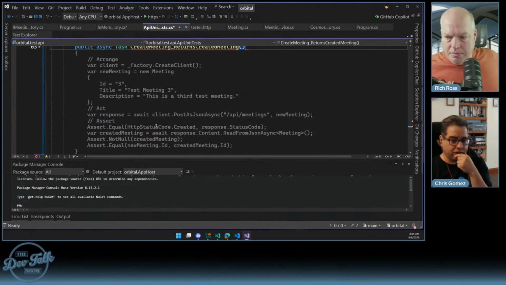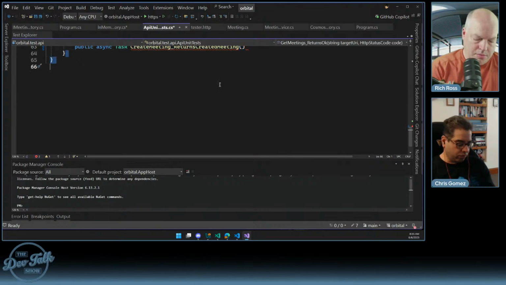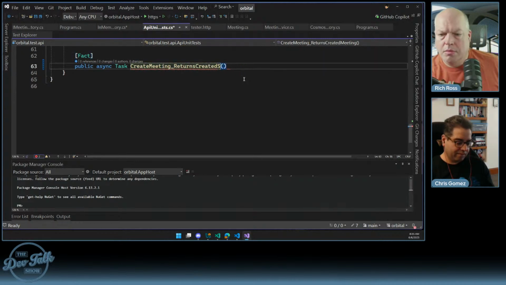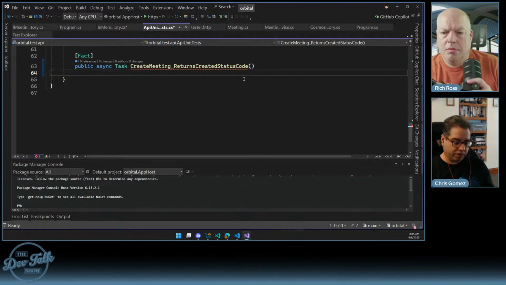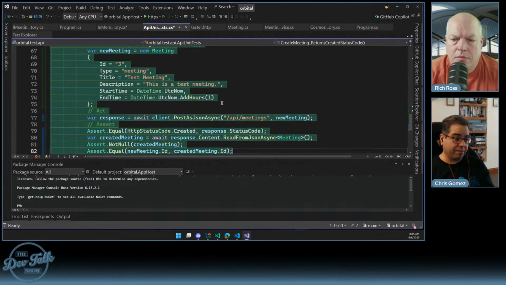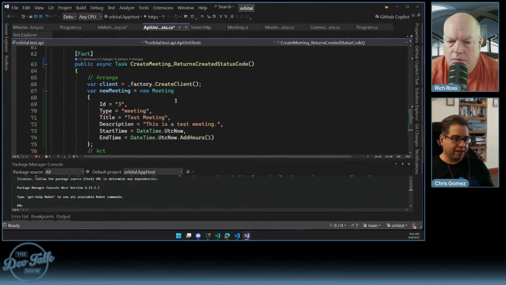It's asserting that we got a good status code, and then it looks like it's reading it back. Let's do this first. And this time it did add this in. I don't think we can do this.